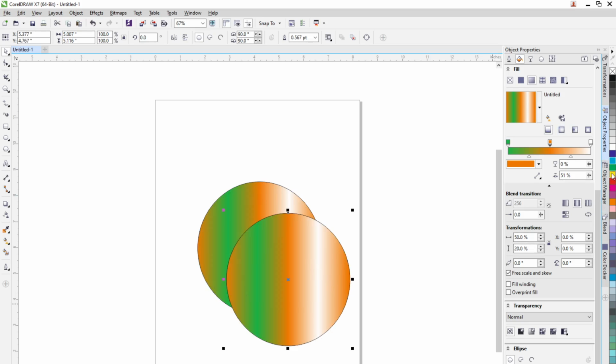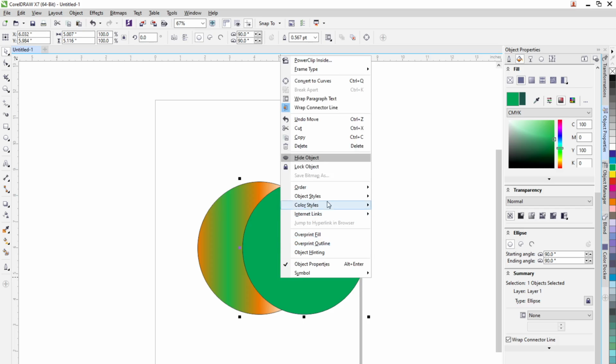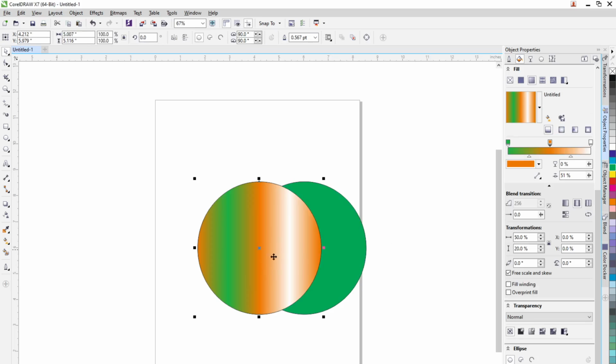Okay, and second one, like example I have taken one more object. On this one I am applying the solid color. I want to show the transparency on this one, but not this one. Let me take this as backside order, send it back. Now I want to apply transparency to this one. Can you see the transparency option over here? I have not gone to the main object. From here only we can apply the transparency.